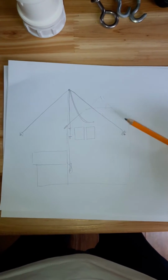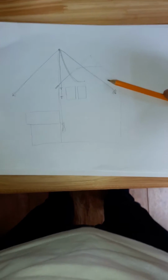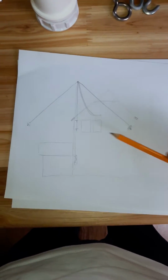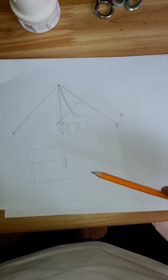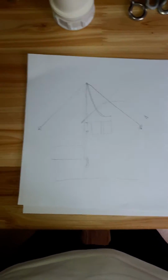So this is my basic plan. This is a rough drawing of my house. It's a standard suburban house for this part of the world. It's 2 stories, extension on the back. I have a front garden and a back garden, which aren't that big. The front garden would take our cars, and the back garden isn't enormously big either.